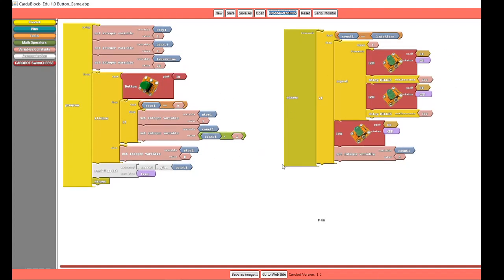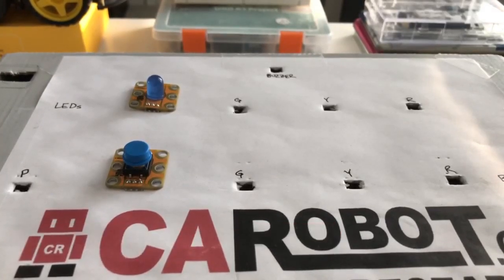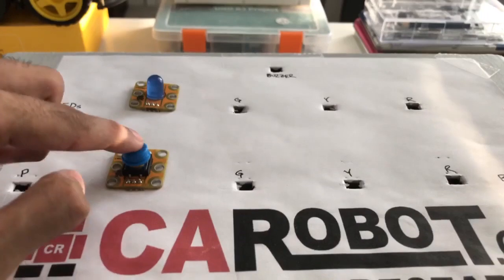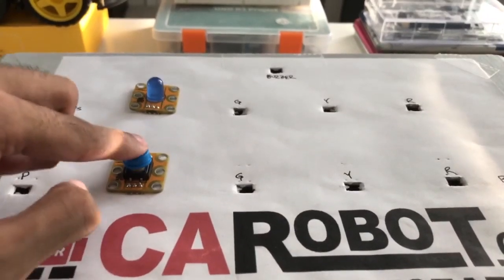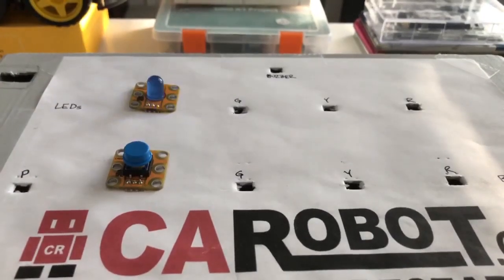Once we've created our program, we can upload it to our Arduino board and then test it to see if it works. Now that we have our program uploaded to our Swiss cheese board, our LED should now flash 7 times when we press our button 20 times. So if we count 1, 2, 3, 4, 5, 6, 7, 8, 9, 10, 11, 12, 13, 14, 15, 16, 17, 18, 19, 20. As you can see, it flashed, so our button and LED work properly.